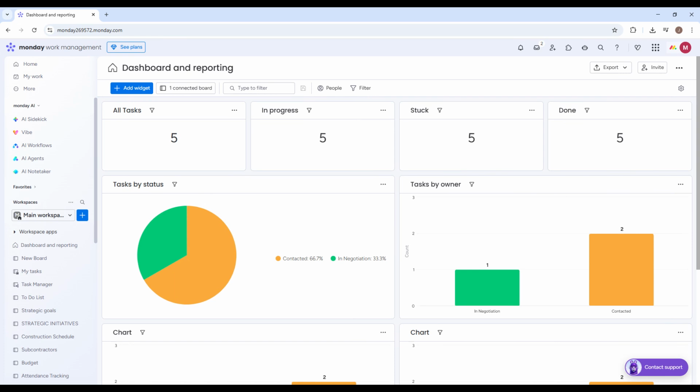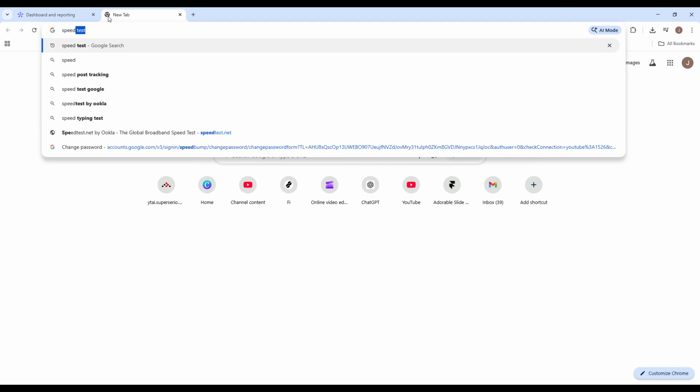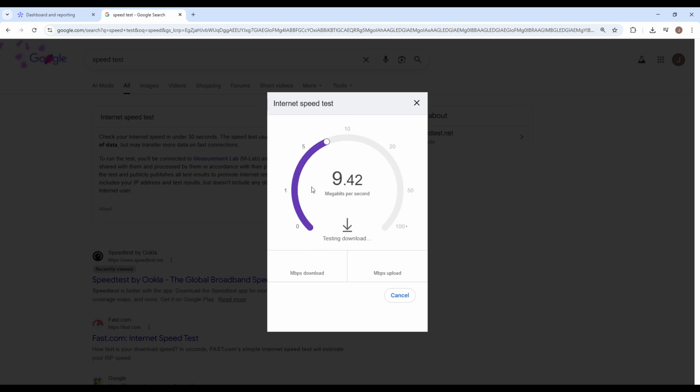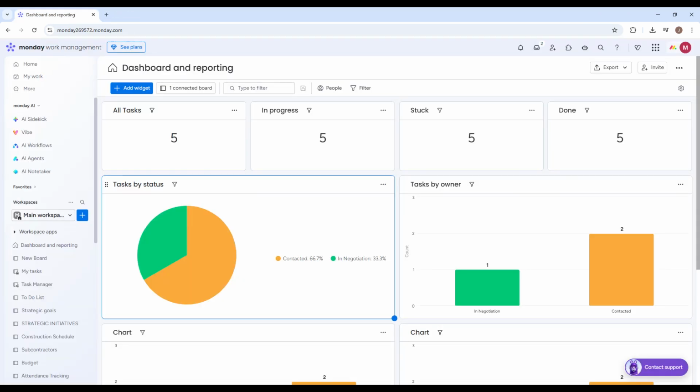If the error is still there, the next thing to check is your internet connection. A weak or unstable connection can cause integrations to fail, especially if the app is trying to sync data in real time. Open your browser and search for speed test, then run a speed test to make sure your connection is stable. If your internet is slow or dropping, try switching networks, restarting your router, or reconnecting once your connection is stronger. Once you've ruled out the network, move on to reconnecting the integration itself.